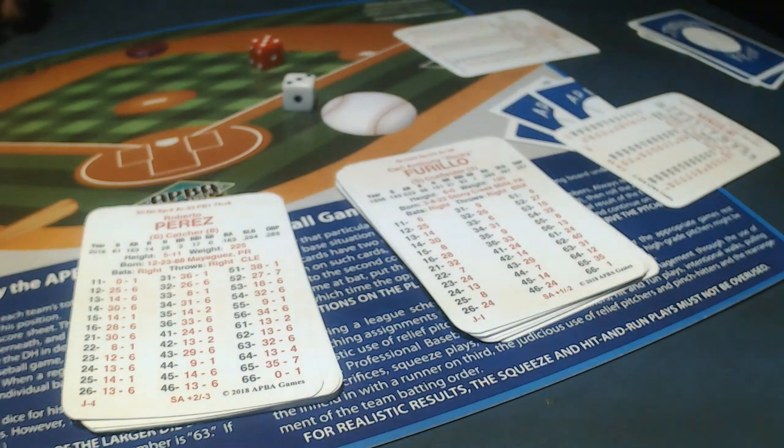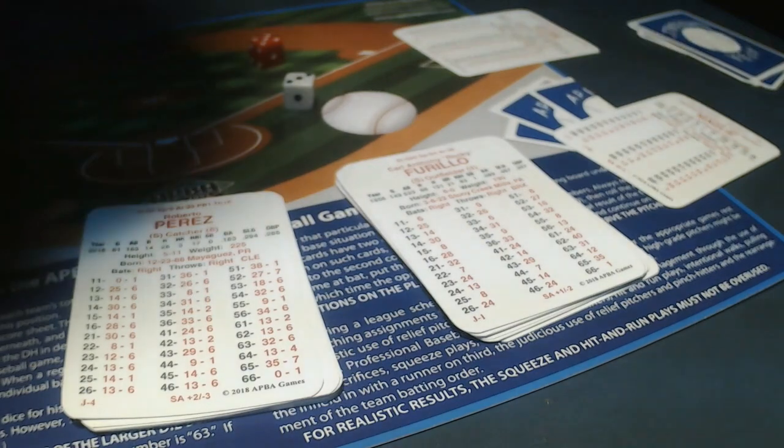It says first on error, it says runner hold, but for a two out result, it says out at third, shortstop to third base. And that's what we're doing there. So that's Reese to Robinson. And that's 6-5. And that's the end of the top of the ninth, and the score is 2-0. Farrillo is up, and the Dodgers need 3 to win.